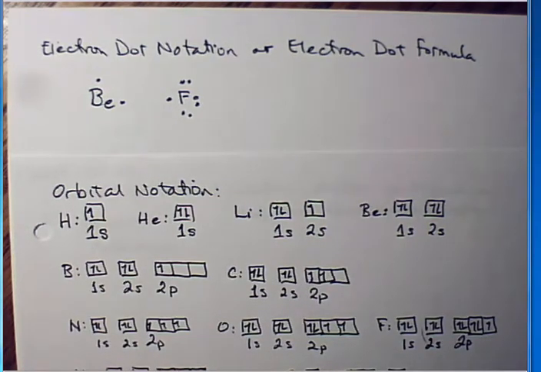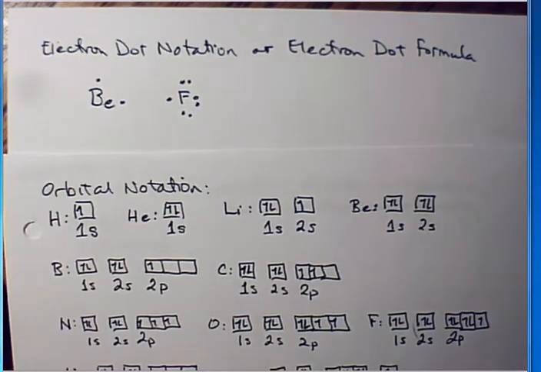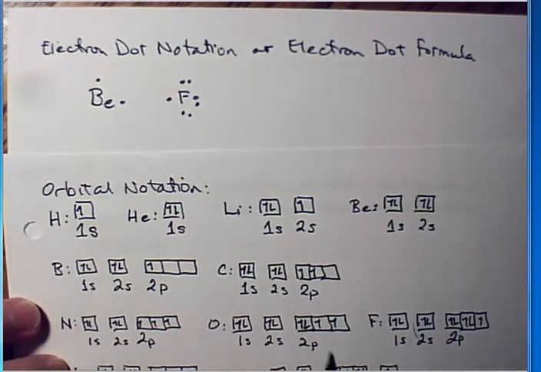All right. So now I want you to write the electron dot notation for aluminum. Write the electron dot notation for aluminum. I'll give you a minute to do it. You can share. All right, restarting the video here. Make sure you pause the video and try this for yourself before you watch me do it.